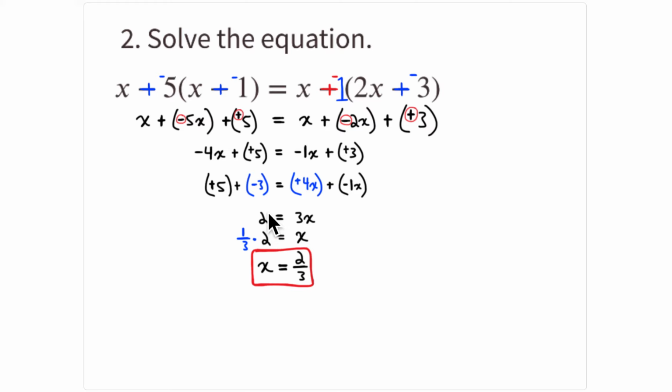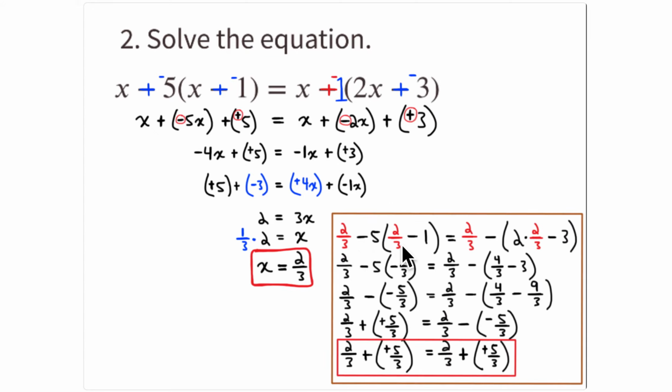And I also have to look at 1/3 of this side because these two sides are equal. So if I'm going to look at 1/3 of 3x, I have to look at 1/3 of 2. So 1/3 of 2 is 2/3. And this side, of course, is x. So x equals 2/3. So now you can take this 2/3 and replace each of the x's up here and see if, in fact, 2/3 is a solution to that equation.